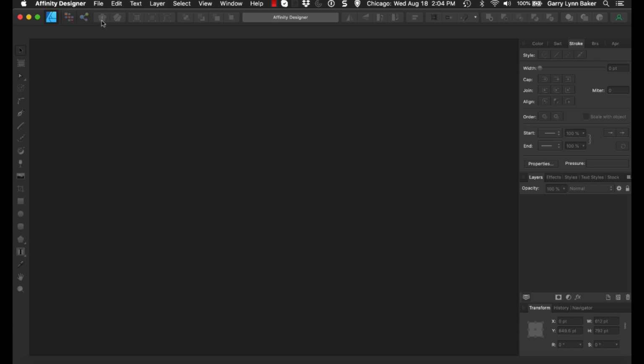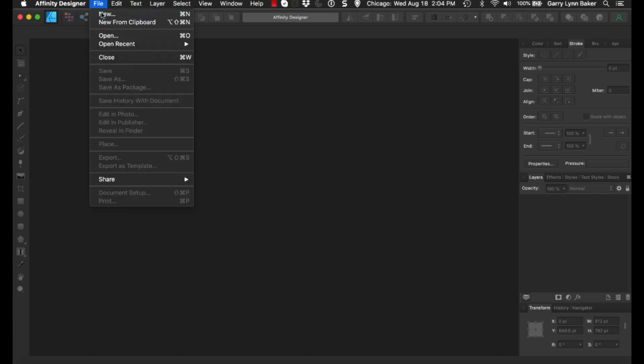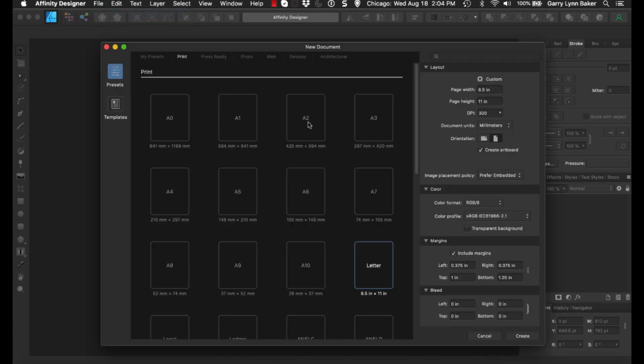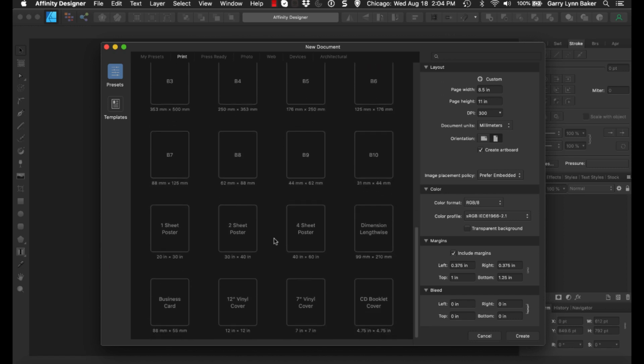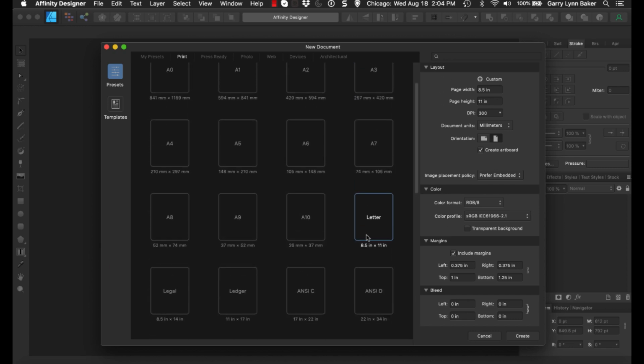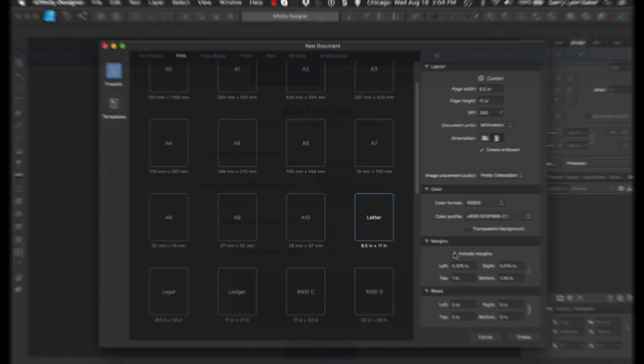So now what happens when we're staring at a blank screen and we want to create these artboards or these multiple pages? Come up to File, New. Here you have the different documents that you can create. You can see it has by default a bunch of different templates. I'm going to go ahead and just go with the letter or 8.5 by 11. And here you have a bunch of other settings: page width, page height, the DPI, the color, and then you have margins right here. You can either choose to include margins or not to include margins.